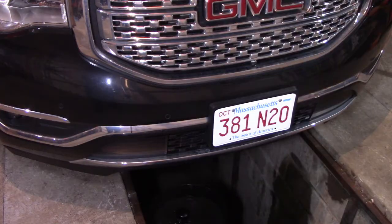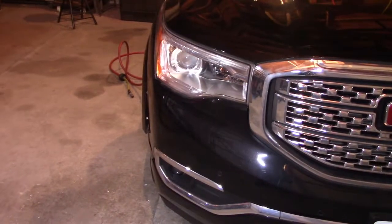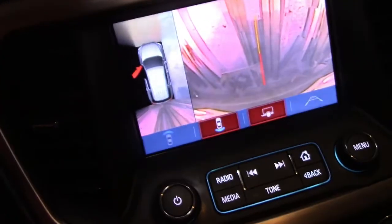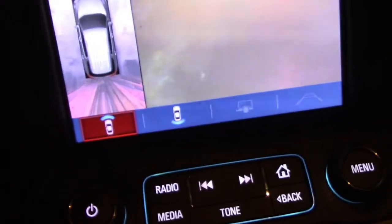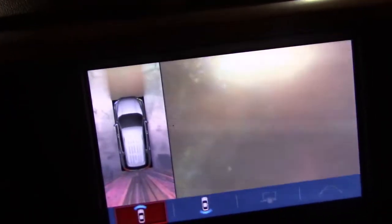I bought the piece thinking I'd just snap it out and snap it in, but apparently it's much more involved — you can't just do that even though it looks like you can. I have to take this whole bumper cover off and open the hood. Here's what the camera looks like on the display: if you put it in drive, that's all you can see — just blur. The two cameras underneath the mirrors are much clearer, and the back camera is clear. But this front camera is just horrible — you can't see anything.